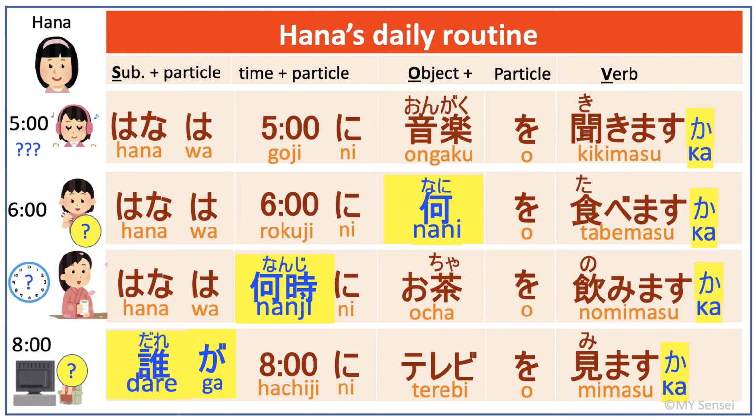Again, these sentences are all questions asking what, when, and who, etc. Please note all Japanese sentences are still in the subject, time, object, and verb order. We only put each question word in the right slot without changing the word order at all. In English, however, you do have to put all of the question words in the beginning of a sentence.